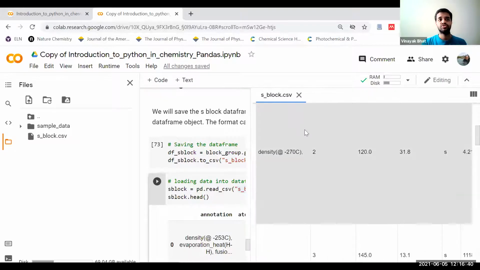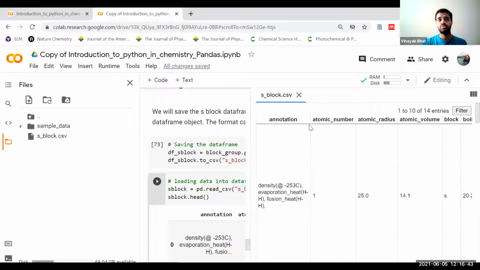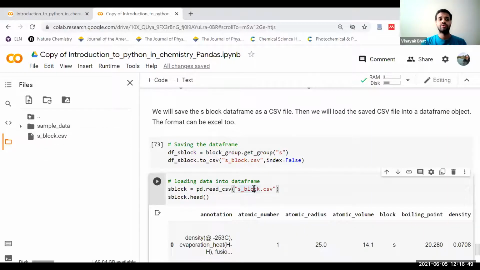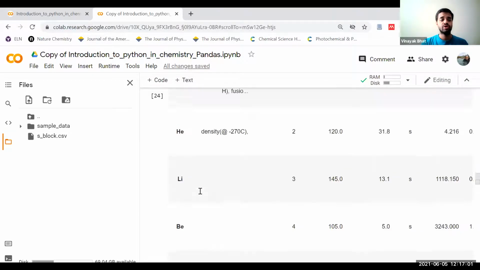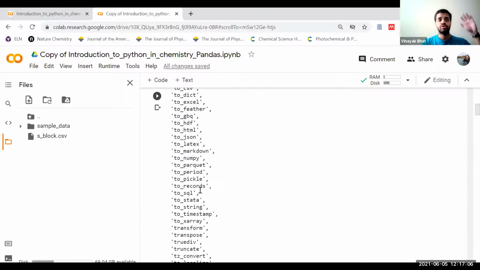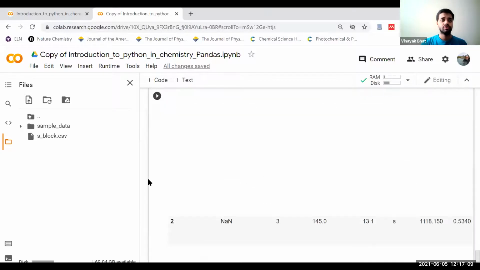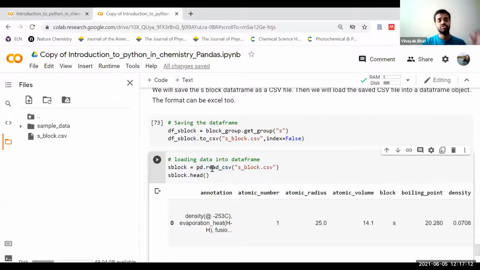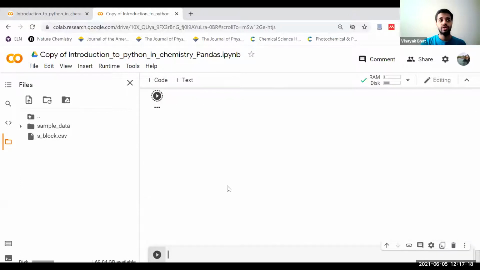So this is the S block CSV, and this is what people usually do when they are dealing with pandas. If you have a nice CSV file with data and other things, what we could do is directly read that into pandas, and this is how we read it in pandas. So pd.read_csv, and pd is something that is imported on top. So pd is pandas, so pandas.read_csv, and we are going to read in this S block file and see what it contains, and that's how people usually read in data.